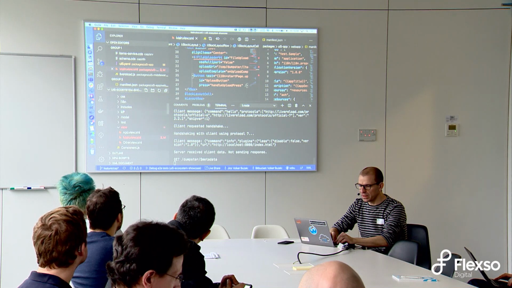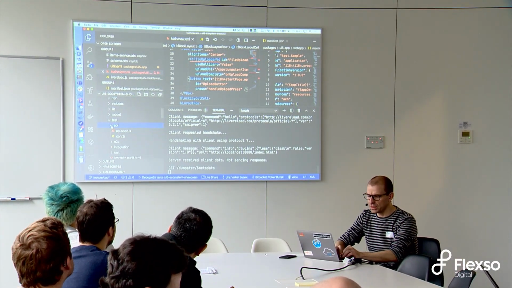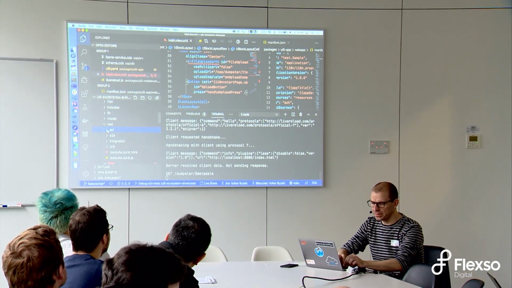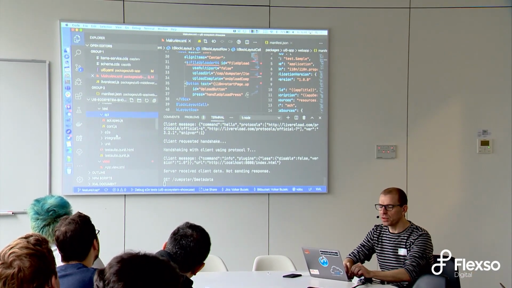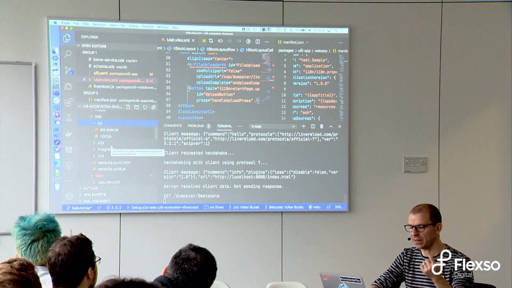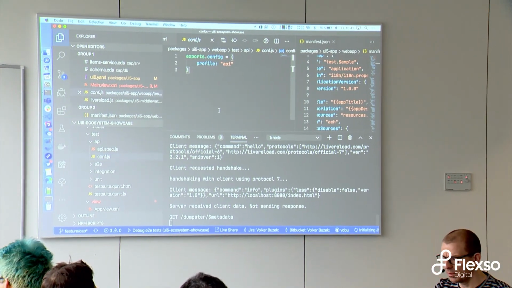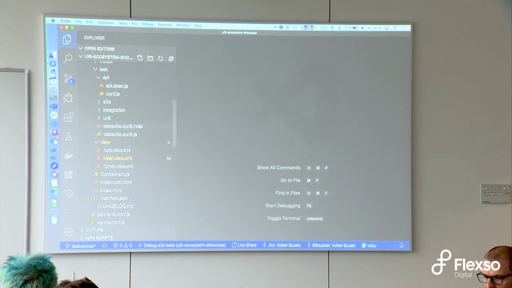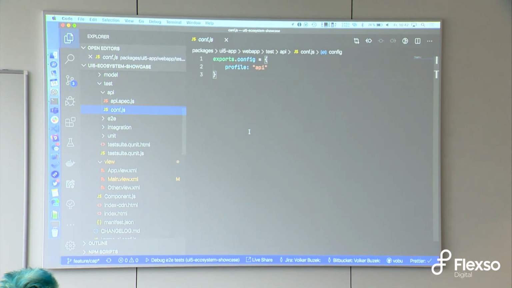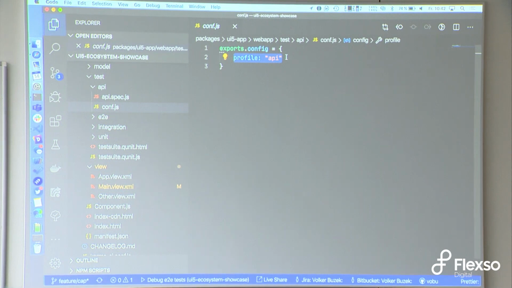If you look in the folder test inside the UI5 app, you see two folders, API and E2E. And both use UI5 for testing the API and the entire front end. Now, how do you do that? Let me close our files here and open this one. In the config of UI5, you simply say profile API.